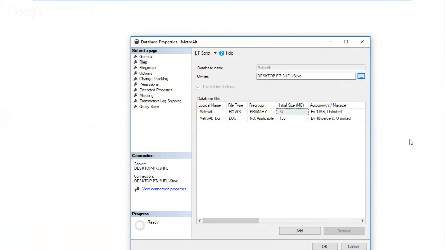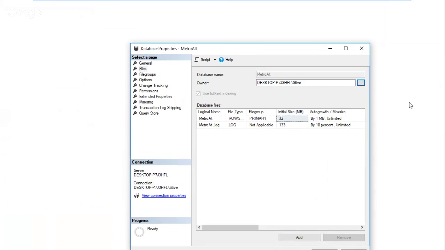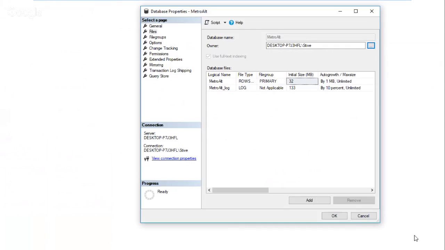The only reason you might have to do this is if you want to make changes to the database. You have to own the database to do that. You can change the data and things like that without it, but making structural changes sometimes requires ownership. All right, so I'm going to do just OK on that.